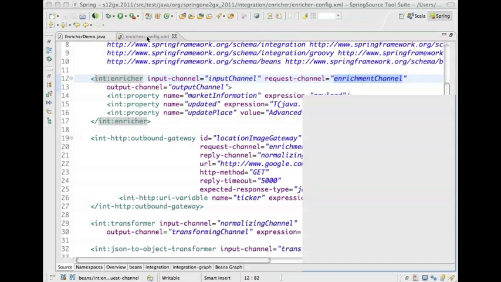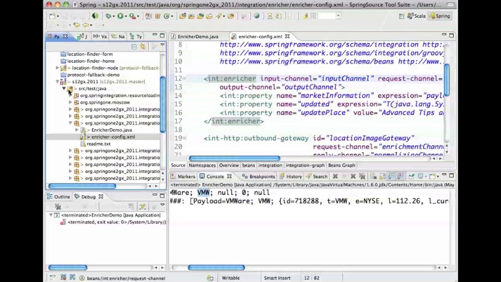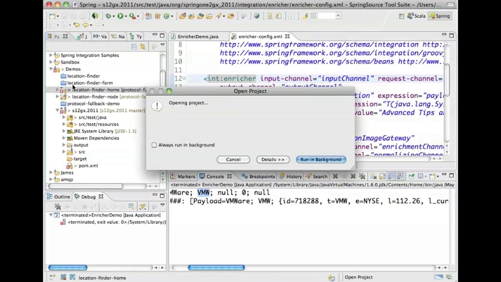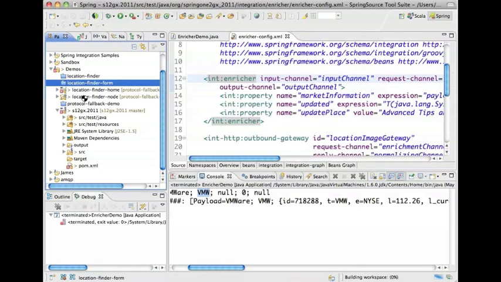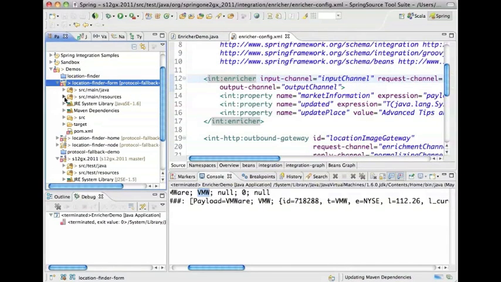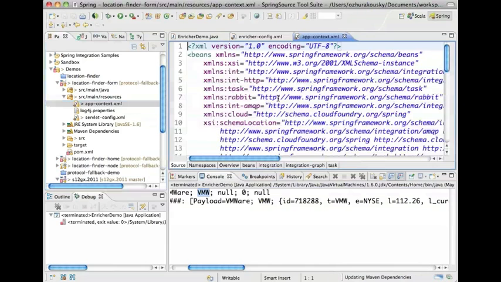Actually, let me show you something from a different demo. All right. So let's look at one of the configurations that has the profiles. It's from a different demo.